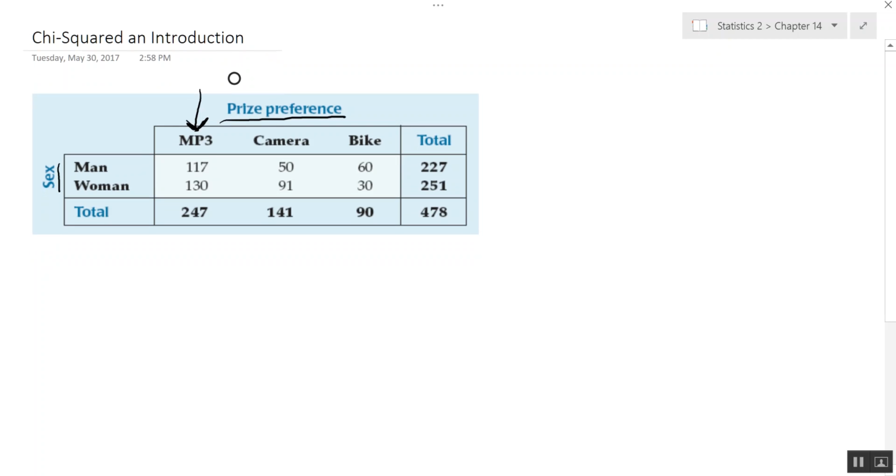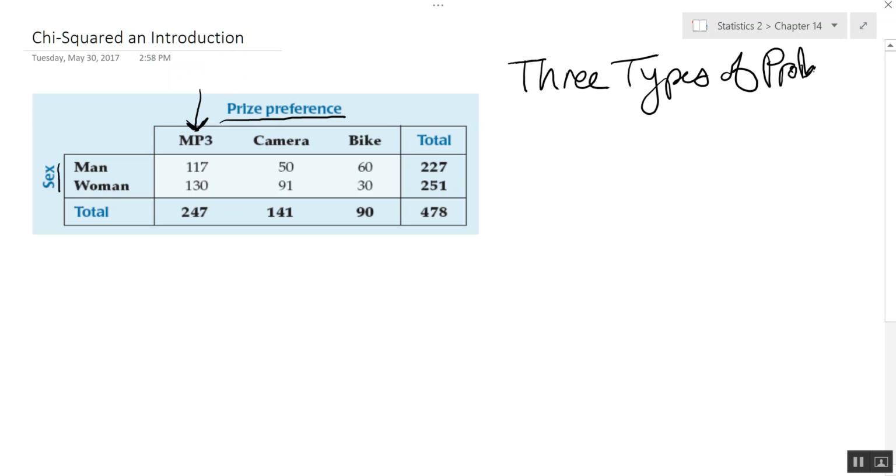So you might think to yourself, well, don't I already know how to investigate these? And there are some that you should already know. So I'm going to talk to you a little bit about the three big types of probability and how they relate to the chi-squared. So let's talk about the three types. Three types of probability. Woohoo! Probabilities. And this is covered in Stat 1, so if this looks familiar to you, feel free to stop watching.